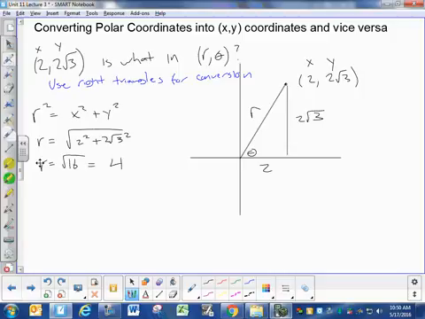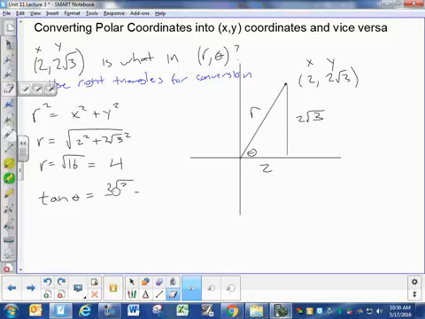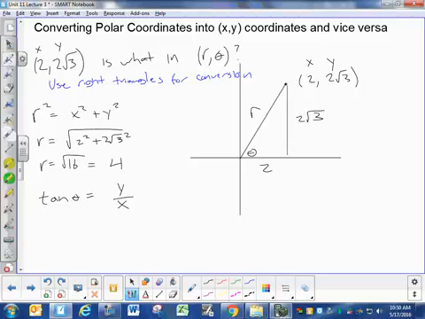How can I find the angle? Well, good old Chief SOHCAHTOA can help us with that. Remember, tangent of an angle in a right triangle is equal to the ratio of the opposite side over the adjacent side. Well, we already know what the y is and the x is. I kind of want to step ahead. If I wanted to find theta and I had a calculator, you would take the tan inverse of both sides.